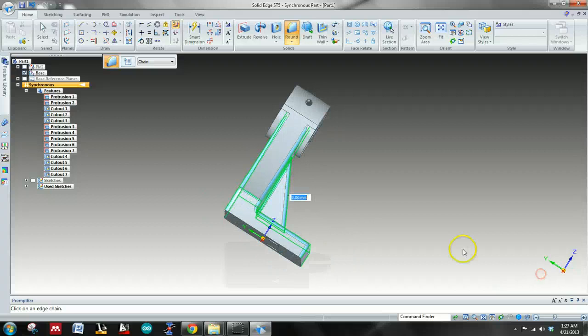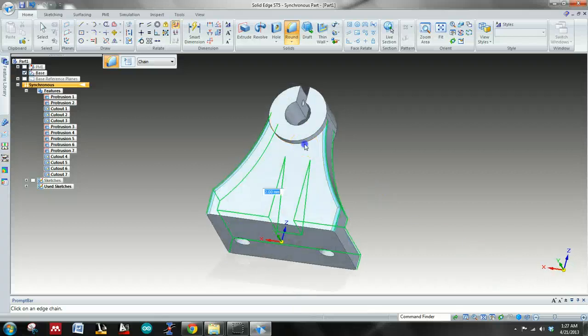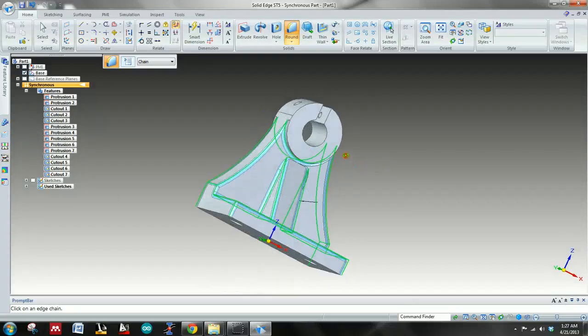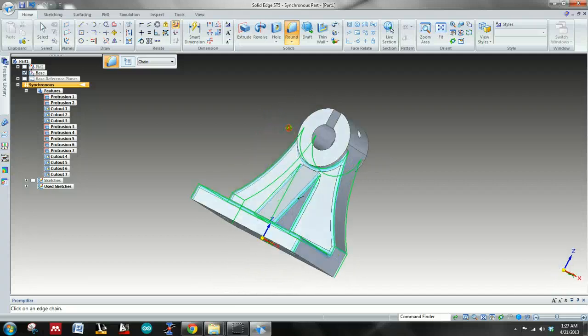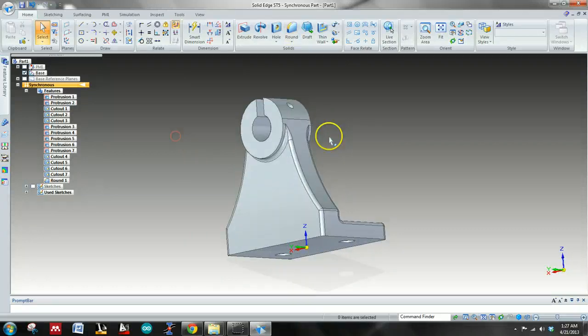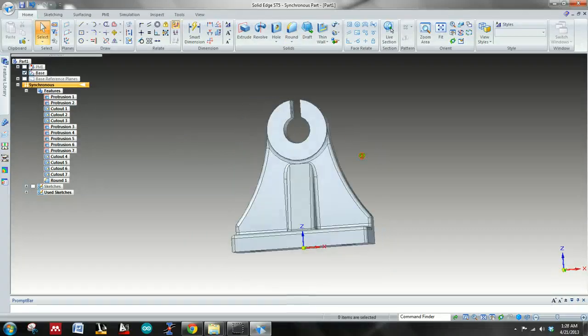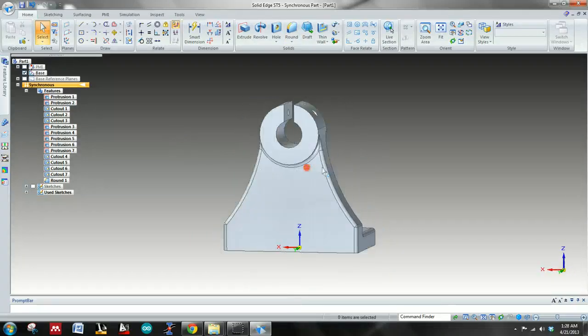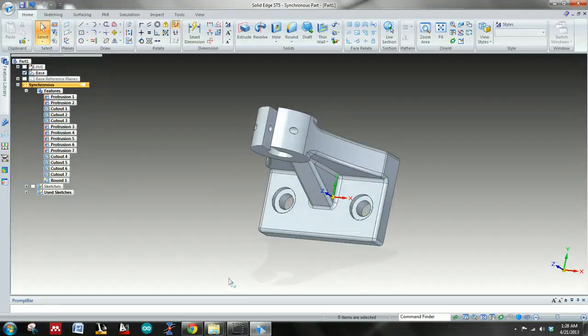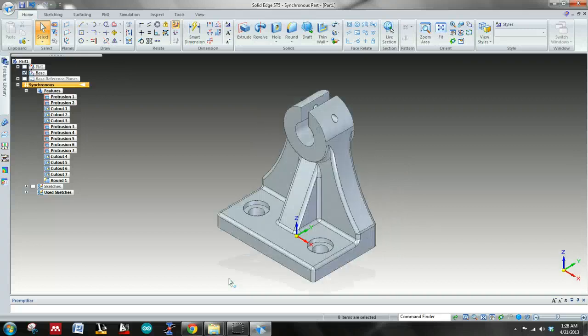And just inspect this. Oh, we've got rounds right here and right here. These rounds are all 2 millimeters, so enter. Just rotate, so hold down the scroll wheel and just rotate and see whether or not it's correct. Looks okay. Control T.